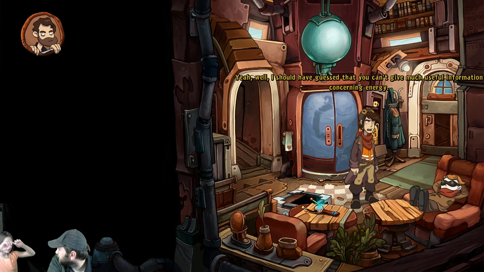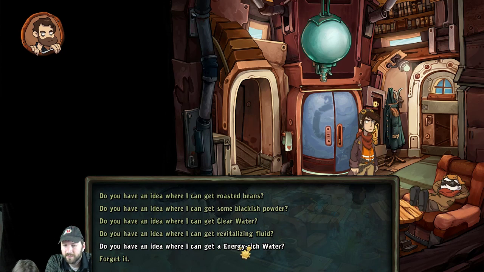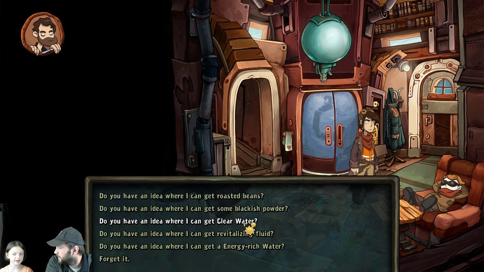So once we get inside, we can grab the battery and then charge some water. Okay, so energy-rich water, we put that inside the clean water from the car. We've got the revitalizing fluid as the bowl. Clear water, we need the divining rod. Blackish powder, we don't know yet. Beans, yeah, chili, well, we kind of do. Blackish powder is going to be from that one dud, huh? We just still got to figure out how to cut it open.